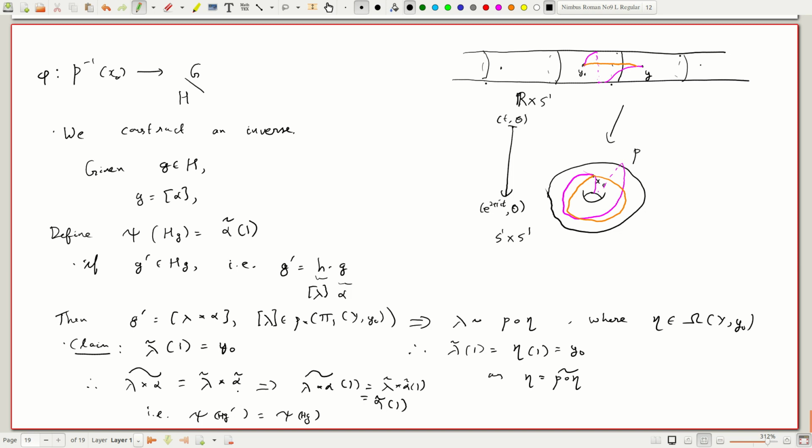Now if you look at this and the previous construction, they are obviously inverses of each other. In the previous construction, we took a path upstairs, pushed it down, and looked at the element in the right coset. Here we took a path downstairs, after choosing an element in the right coset, lifted it up and looked at the right end point. So these are obviously inverses of each other, hence they are bijections. So this tells us that given G and H, we actually have a fair grip on the cover. We know the fiber over each point.